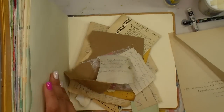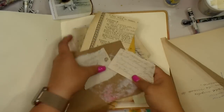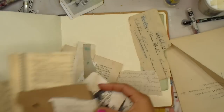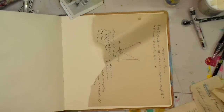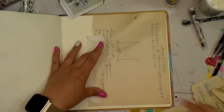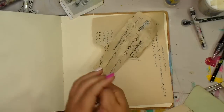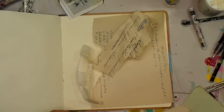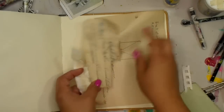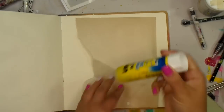Bonus video using collage. When I went to my work desk, which is a hella mess, I had all kinds of little random giblets and pieces and parts and little bitty pieces of paper everywhere. So I thought, why not do a quick collage page and just slap it down and see where that goes. Based on the papers that were there, I wanted a very neutral color and kind of a lack of color, per se.